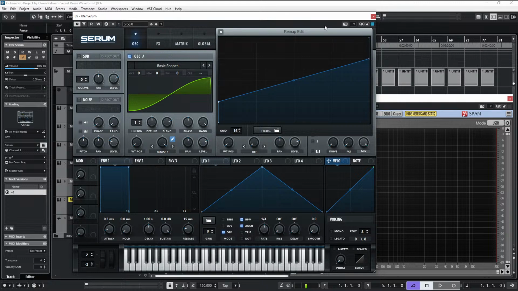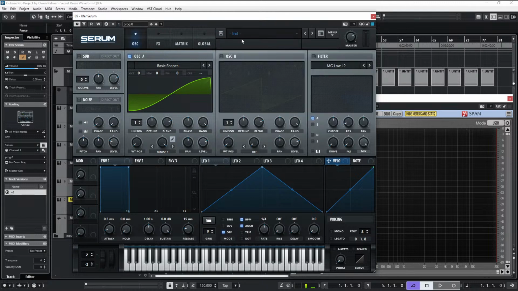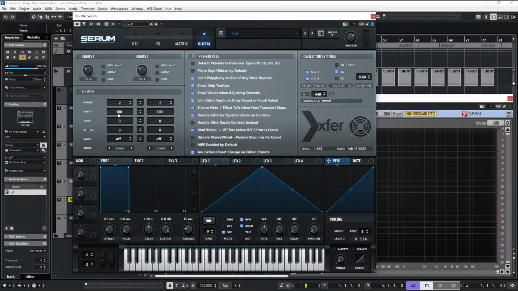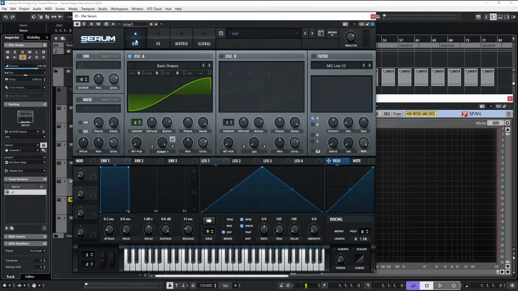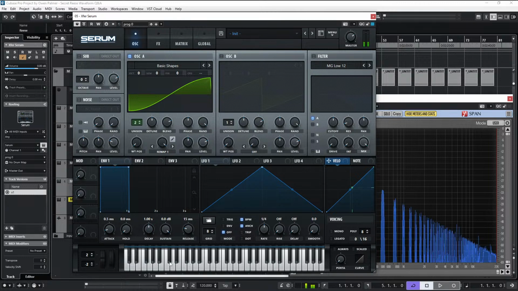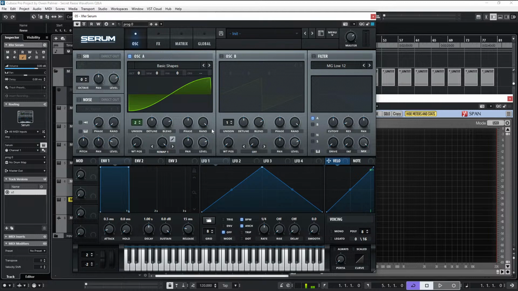That's really lame. But it makes that kind of a shape, and then the trick is to have two of those detuned. So I'll put that into two voices, but I need to go to global and turn the stereo width to nothing. That's really important because we don't want those two voices panned hard left and hard right. We just want them dead center. And that is essentially the gamma bass that we used to do in UK hardcore.